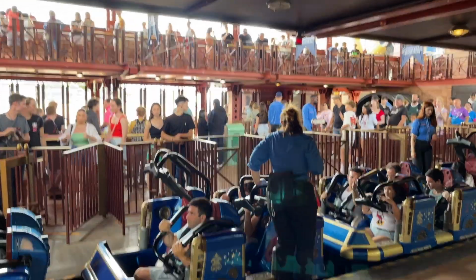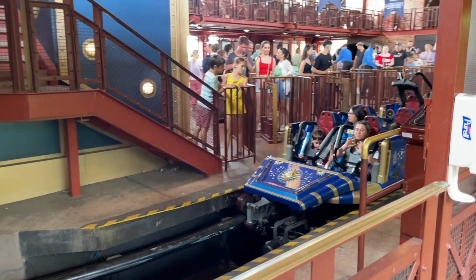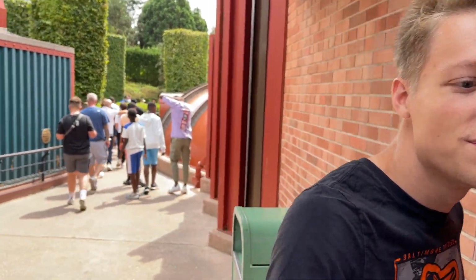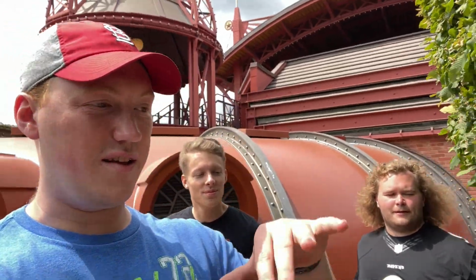That was really, really good. I love the Star Wars part of that overlay. That was awesome. Yeah, really fun. That was fantastic, though. I love the overlay. Incredible. The music and the blasters, and then you see the Star Destroyer up there. It's very, very fun. I really like that one.